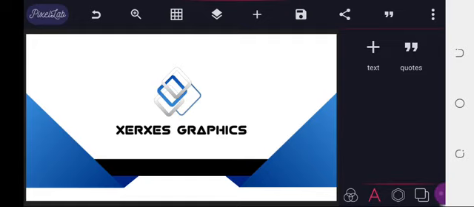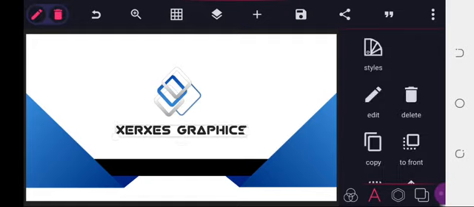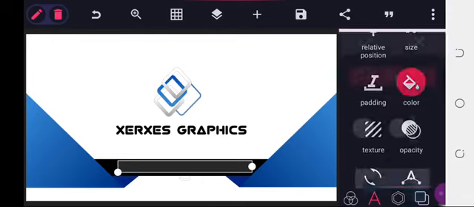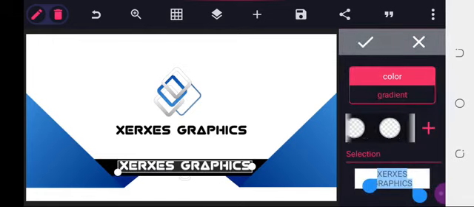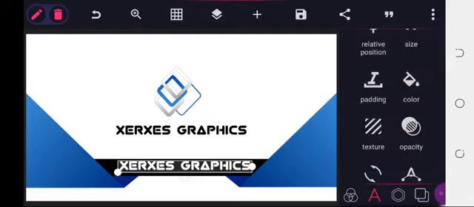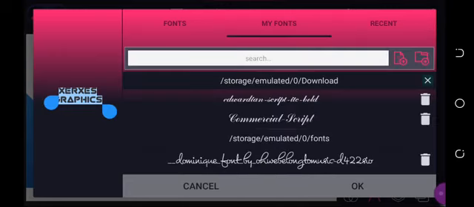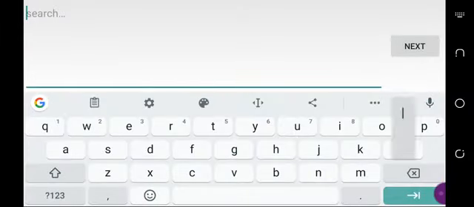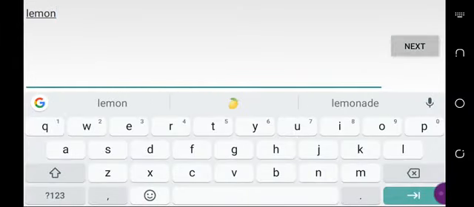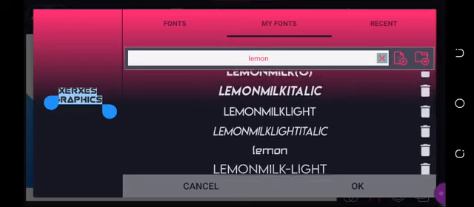So the next design thing I'll be bringing in is duplicating this text, Xerxes Graphics. I'll paste it here, then I'll change the color to white. Now we're changing the font to Lemon Milk Regular.